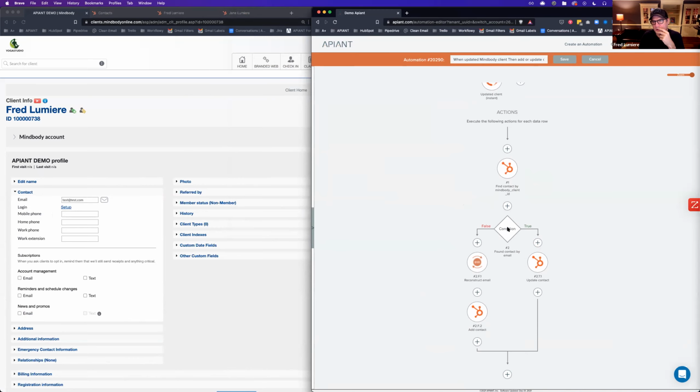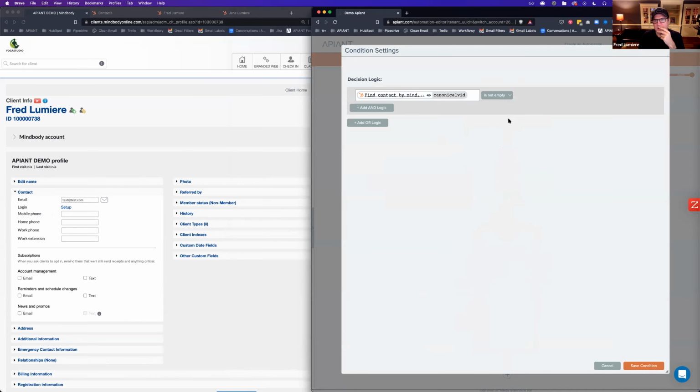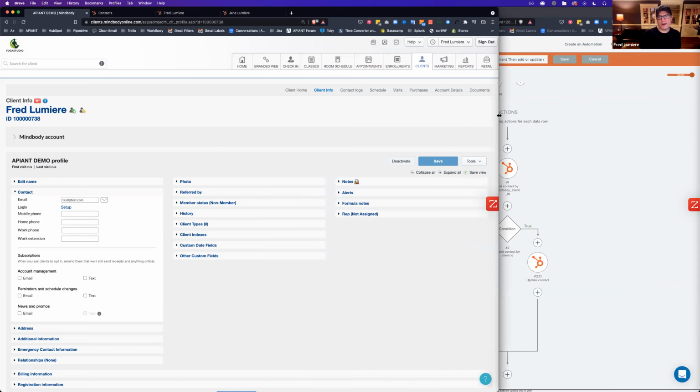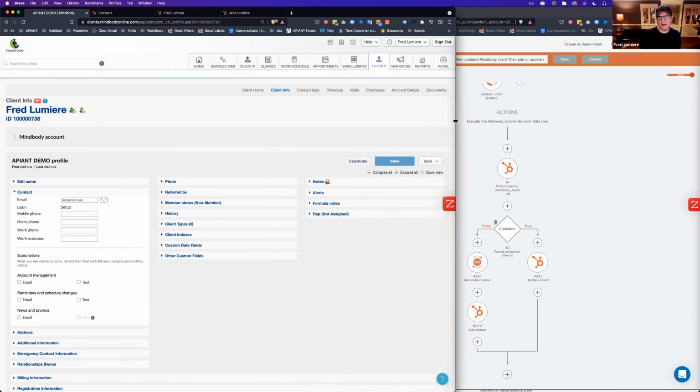Oh, it's not by email, it's by client ID. Found contact by client ID. Perfect. Okay. So the issue is, what if I change someone else with a different client? What if I change this email, Fred, to another email in Mindbody, but it's an email that already exists with another client in another contact in HubSpot? So how would that happen?